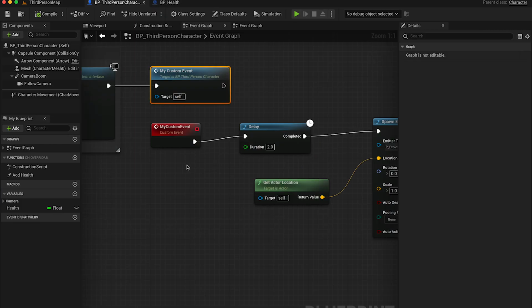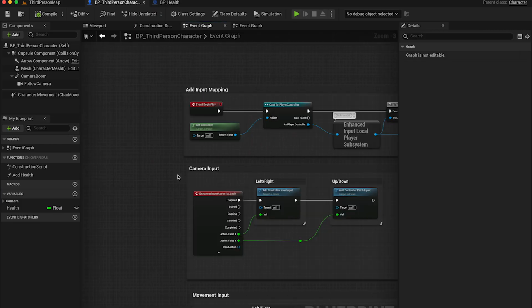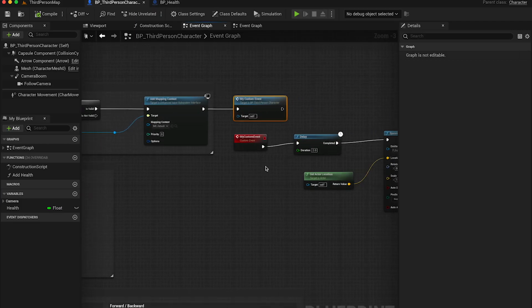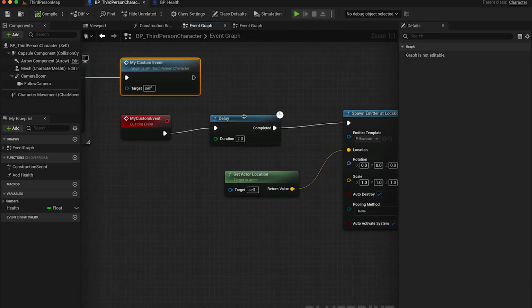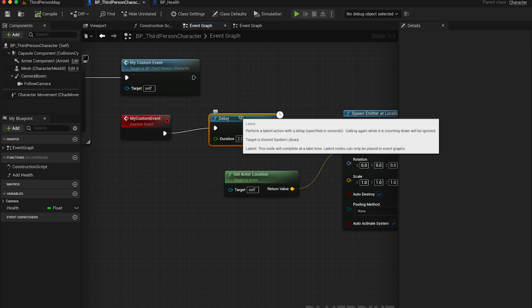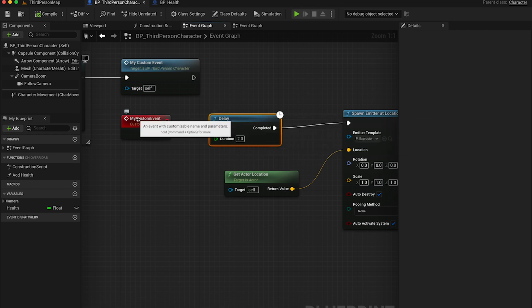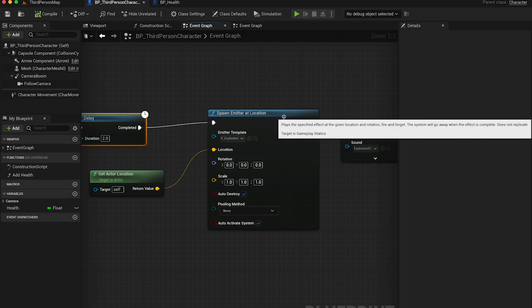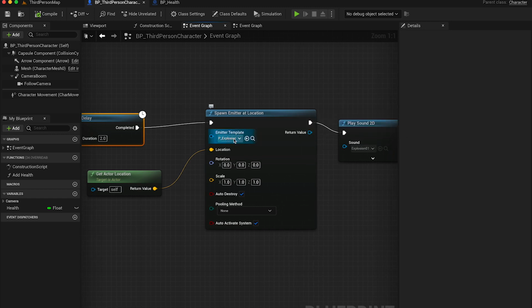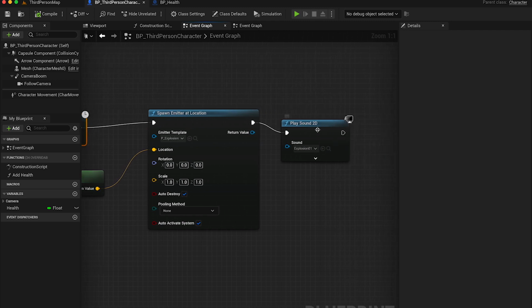Under my third person here, under the event begin play, I just created my custom event that plays a delay. This is a latent node. Latent nodes are only available through custom events and macros, which I'll show later. After 2 seconds, it would spawn an emitter at this location by grabbing the get actor location, and then play a sound.